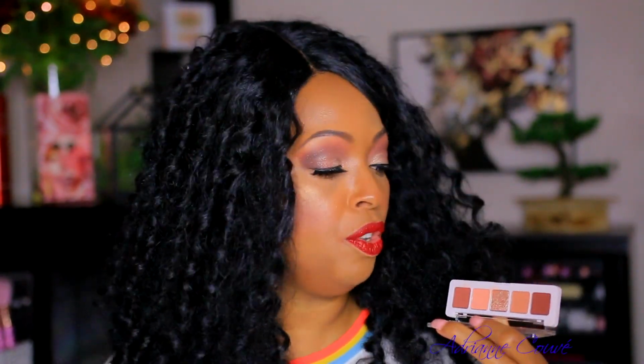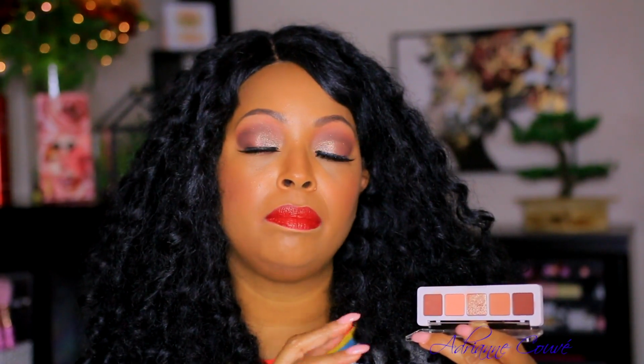Like I said, this one is a metallic. It looks very metallic in the pan. But I do want you to know, if that's one of the features that you're thinking, oh, I'm going to get this wowing metallic shade, you're not even with a wet brush. Once I got this on, this metallic shade is so subtle that it doesn't have that creamy foiled metallic look that I typically go for. It's more of like a powdery shimmer metallic.